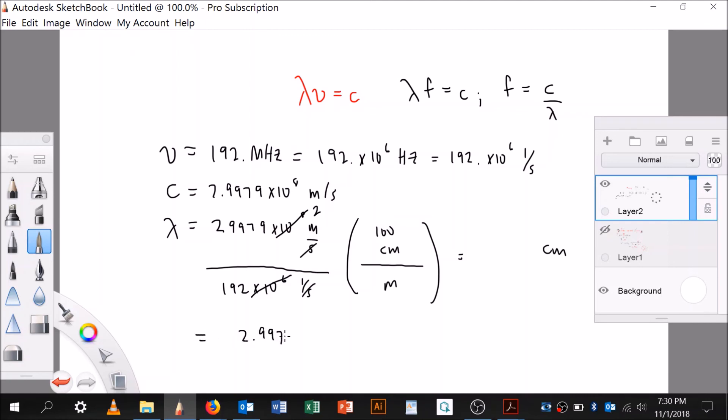So that's too messy, isn't it? 2.9979 times 10 to the, you know what, there's 2 and there's another 2 right there. So I'm going to say 4 times 10 to the 4 divided by 192. 2 is going to give me 2, it's going to give me my centimeters and I have to have 3 sig figs, right? Because that's my limiter right there. All right. Let's do that out. 2.9979 times 10 to the 4 divided by 192 equals 156 centimeters.